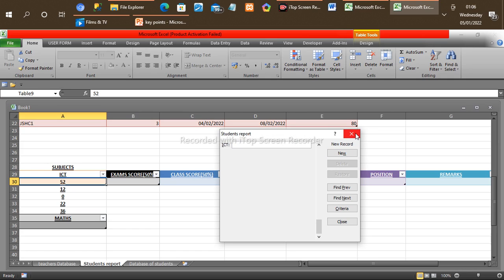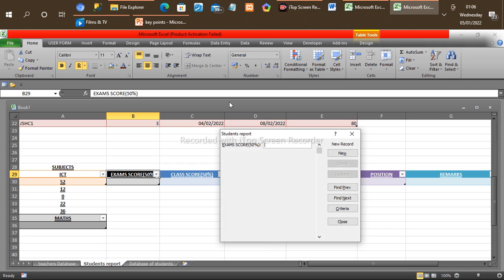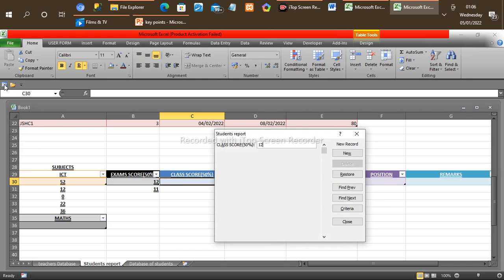So let us come to the exam score. So you go to the forms, you enter your number there. So that one too, you put it there. So new, you can just go down and go in that order. So let's close this one too. And for the exam score, put another one here. So you go in there, put in your score there. You are good to go.